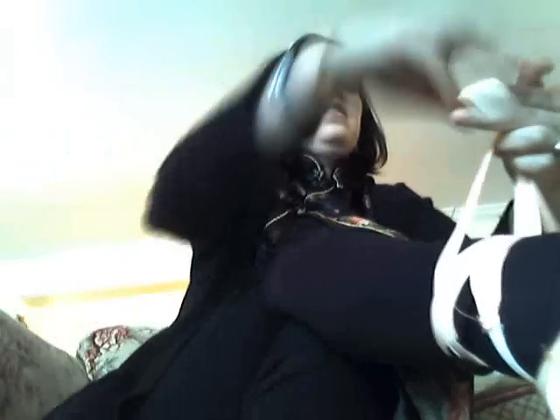I had decided to get a backup pair because I lose things really easily. If you ever buy just ribbon instead of buying it from a dance store, you want to get two and a half yards of ribbon that match your shoes — and if you're not sure, take your shoe to the fabric store. To tie them, you start by going over and over and under, and then around to the back, and I double knot them.